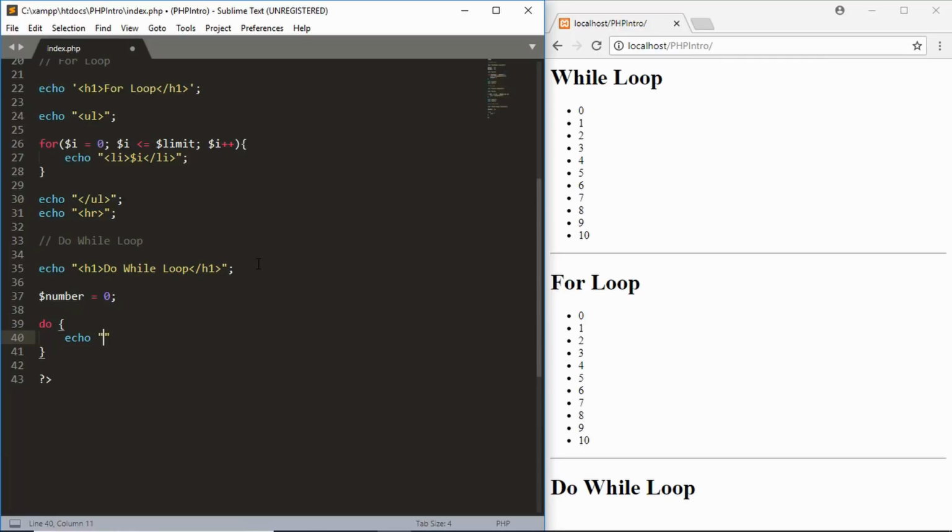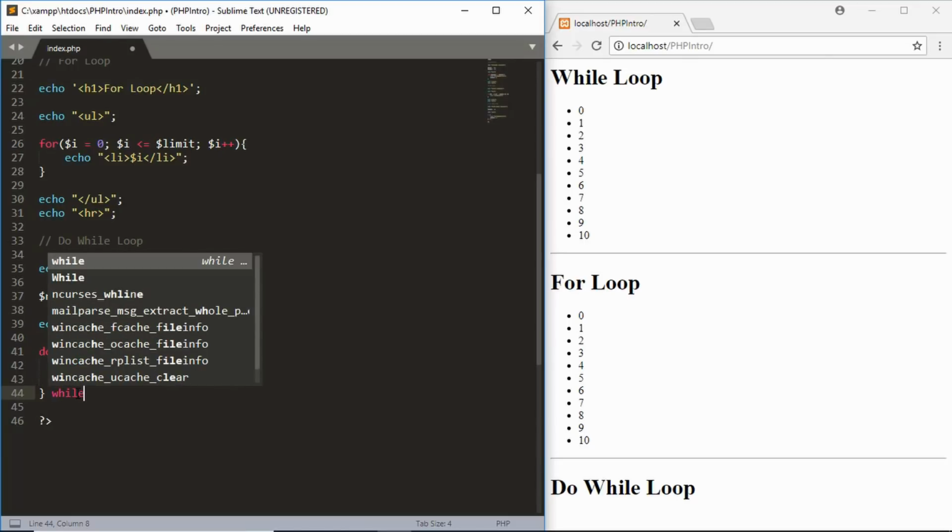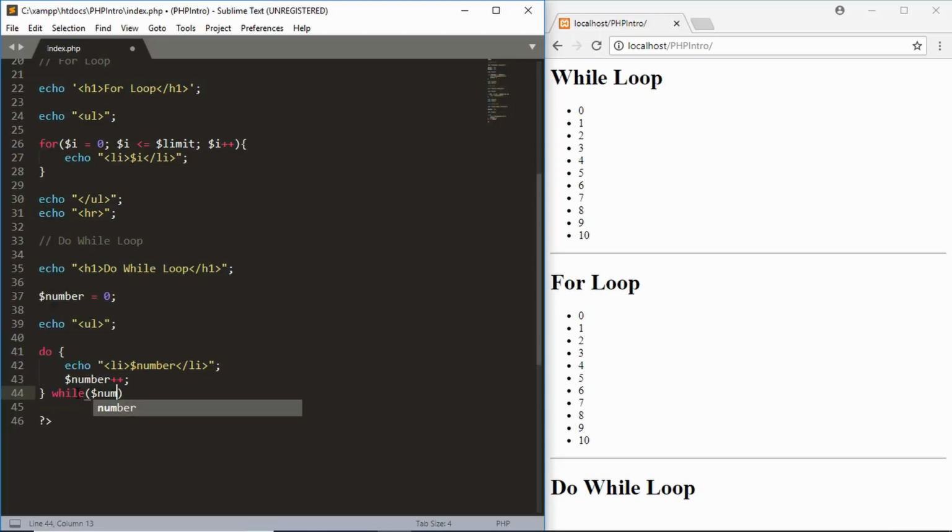So we'll type echo li, and the value of number, and we also have to open the UL over here, and after that we have to increase the number variable by 1, and after do you have to type while, and here in parentheses you have to type the condition. So we will type number is less than or equal to limit.